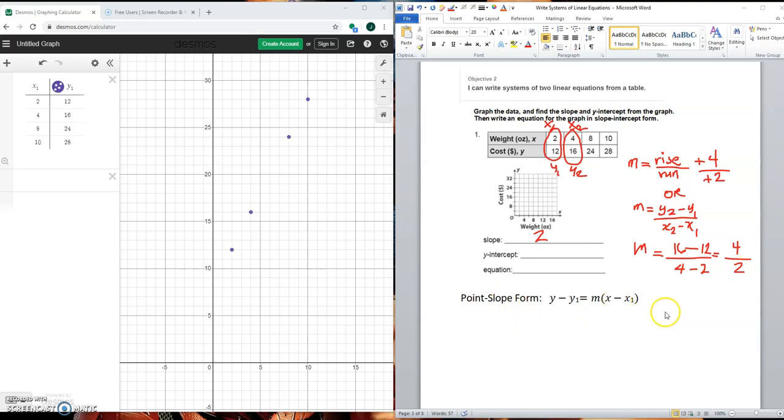So let us begin assembling this. By the way, this y is fixed, the x here is fixed, the m is the slope. This y1 is the y value of the point we're choosing, and this x1 is the x coordinate of the point that I'm choosing. I will just be consistent and use this, so let's begin. Okay, so y is fixed, minus is fixed, 12 came from here, equals is fixed, it's part of the formula, m is your slope, parentheses, x is fixed, minus is fixed, and then x1 is the x value of the point that we chose.